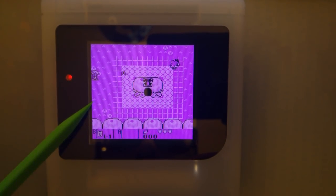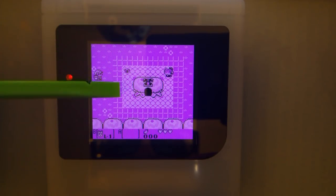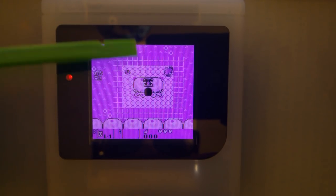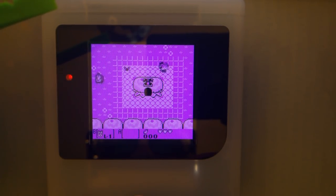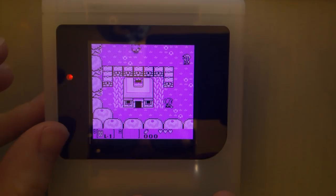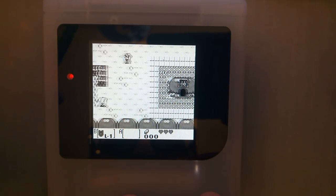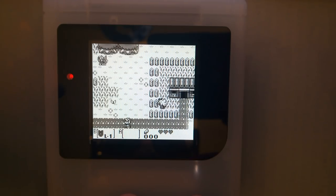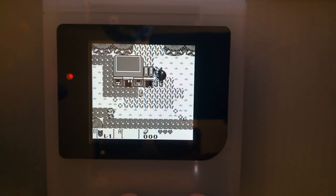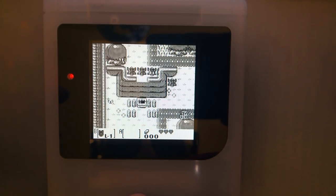Oh no, I see it here again. That's interesting. I don't really know how to describe it because I don't know what it is. And again, this is such an edge case. I think this is probably the only game I might ever notice this in. I don't even notice it now that I switched the color palettes. Could even be just a bug with that color palette. That would be interesting. Yeah, I don't see it anymore at all.